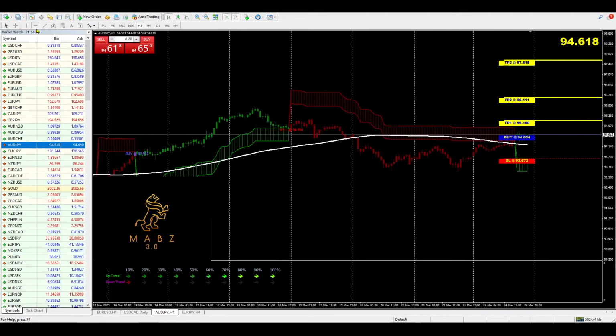Okay, so from here we can actually open up our buy trade where the market currently is, use the stop loss that the system gives us right there, and then we use TP1, TP2, or TP3. Okay, just like that. You can open up 3 trades or just have 1 trade.